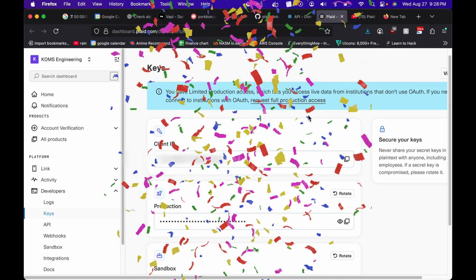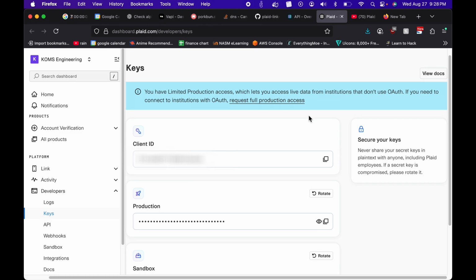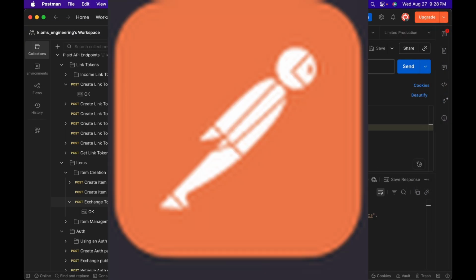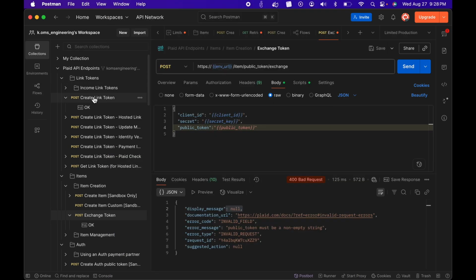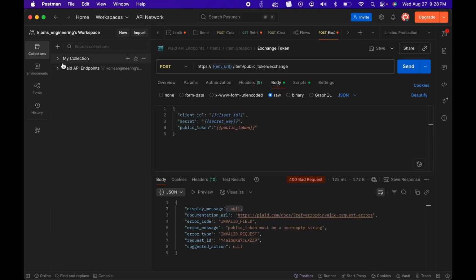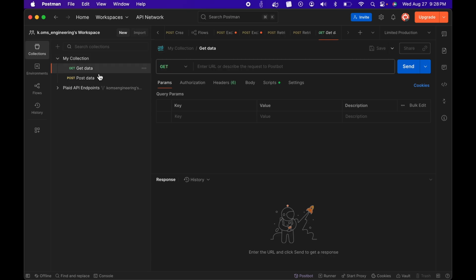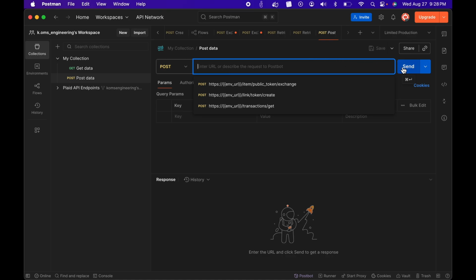Let's go! So now we actually start developing the service side of things, and I wanted to introduce you guys to something that is such a powerful tool, and it is called Postman. It's basically an API tester that has a full GUI with whatever repo you want, really. I have here my collection, which is just my own new project. Get data and then post data. You just enter the URL and you send, and it'll give you a JSON response down here.